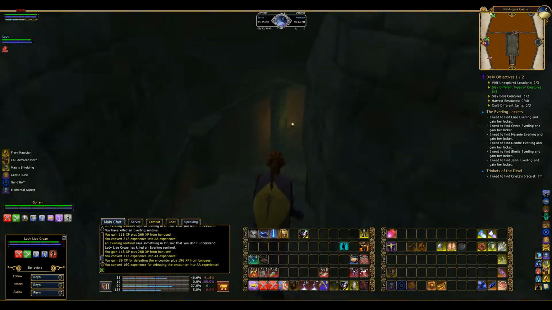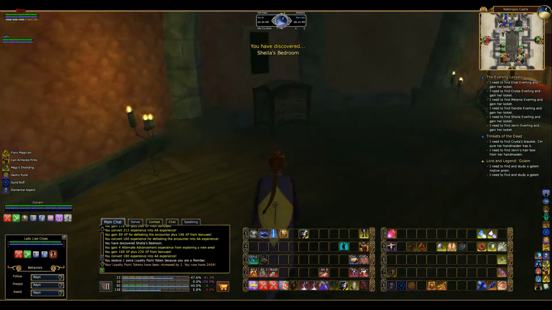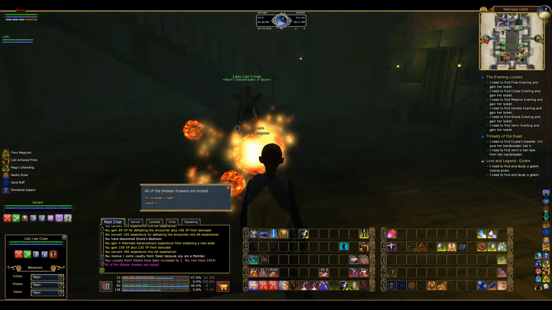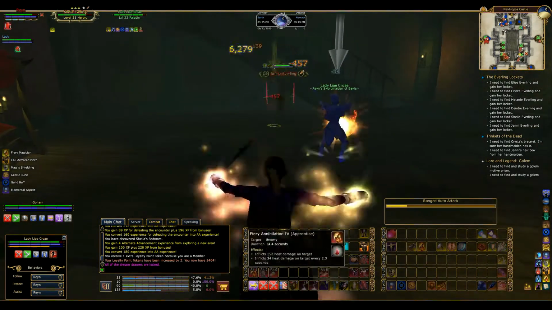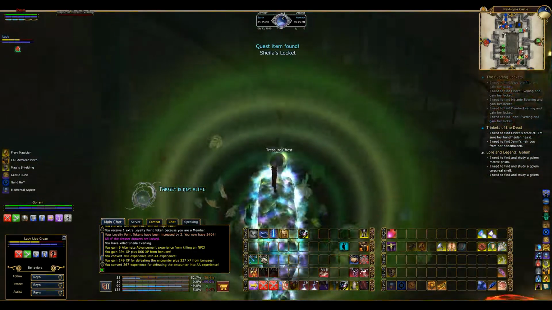There are golems and ghosts in each tower, except for this first one, the western tower, and rummaging through her dresser makes the zombie sister spawn. Kill her and move on.